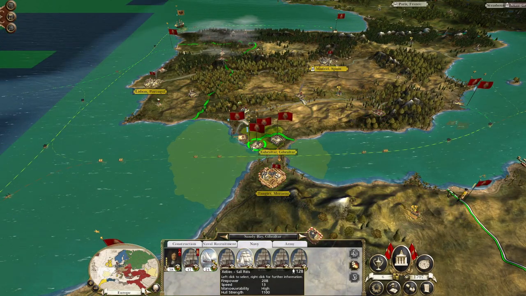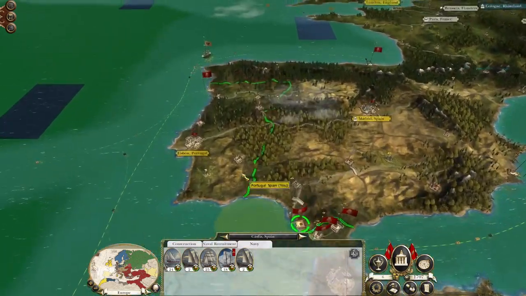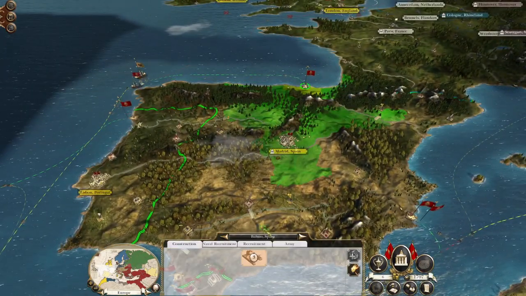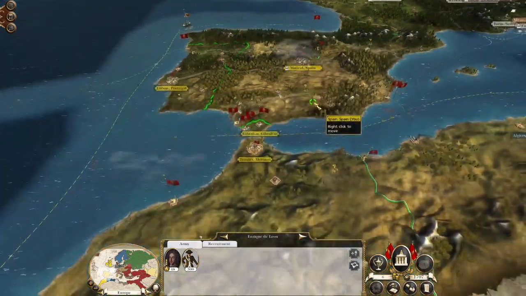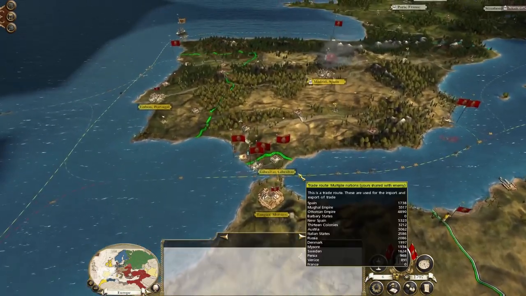So these brigs and xebecs can all combine in Cadiz, because this is where I'm putting ships that I don't really have a use for. So I'm going to ship this light galley up to Bilbao, because I can at least free up this general and militia unit to maybe go back to Madrid and be the core of a new army. No, they're already generaled up.